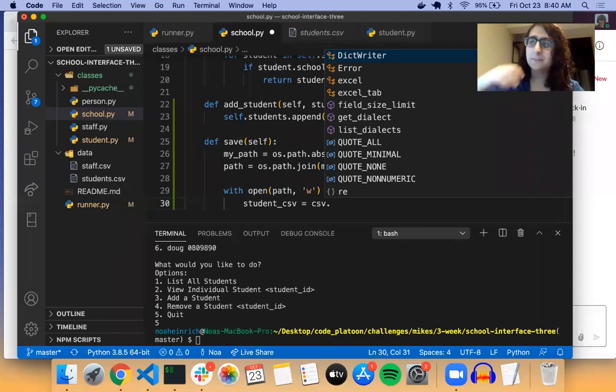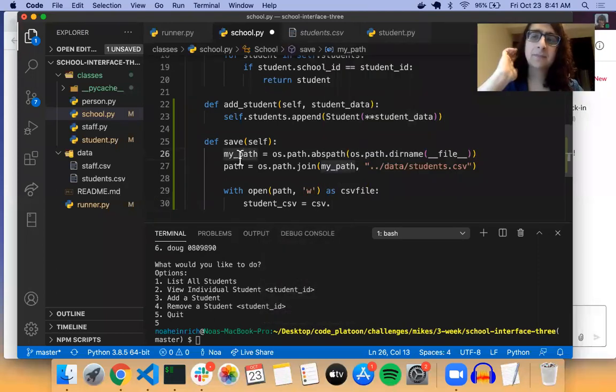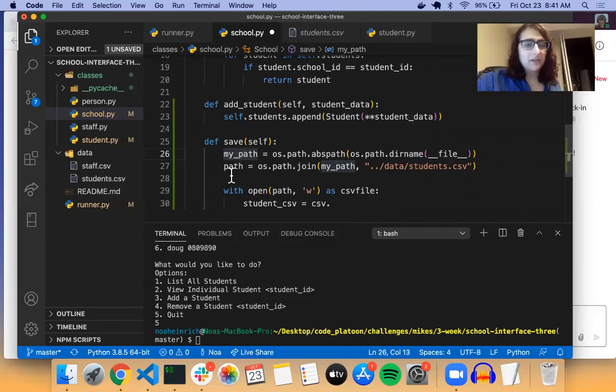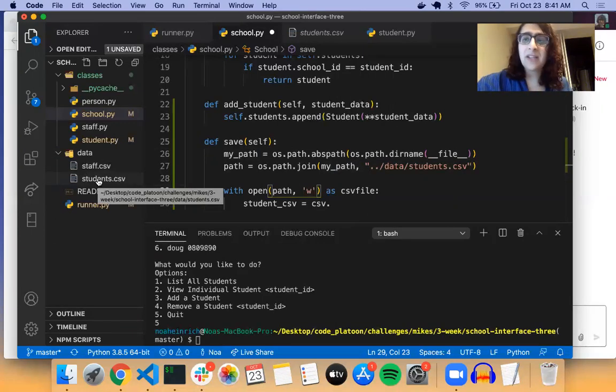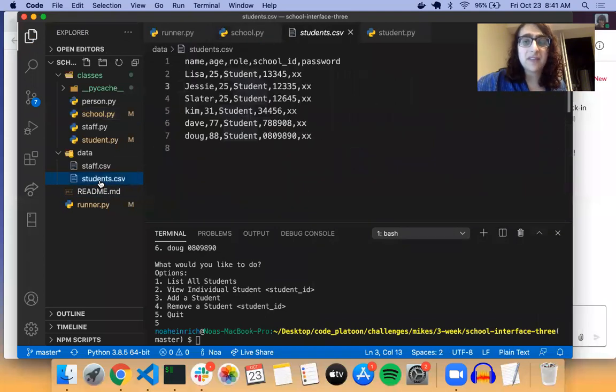Sorry, I have a question, Noah. What does the import OS and then doing os.path and all that do? I'm sorry, could you repeat that? What does the my path and importing OS and os.path do? Oh, yeah. So when we use the CSV with open thing, it needs to know how to get to the particular CSV file, which in this case is students.csv. And because of some quirks of how it works, we can't just say go to students.csv. So using the OS library, we first figure out where we are by using os.path.abspath, which is essentially a long way of saying get us here. And then path is saying, okay, join my path, and then go up a level, go to the data folder, and go to students.csv. So these two lines are a long way of saying go to this file. Does that make sense?